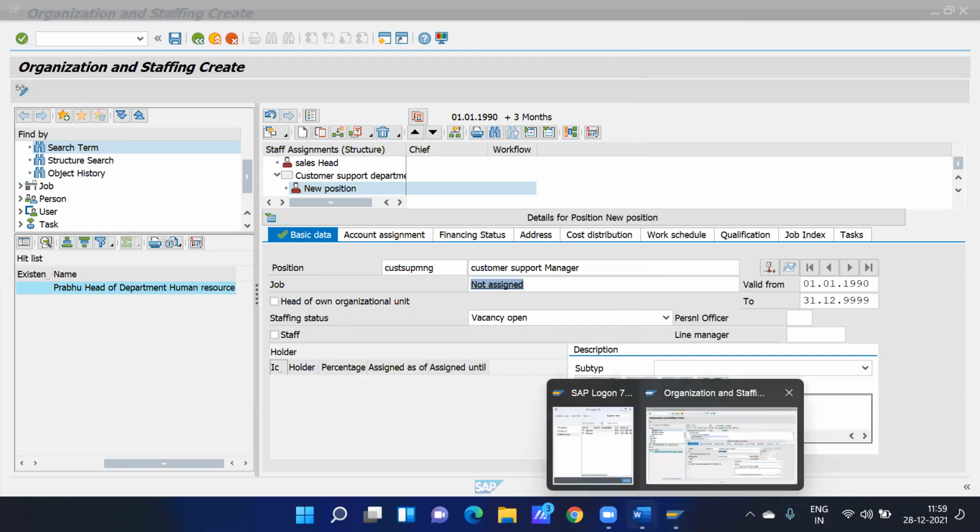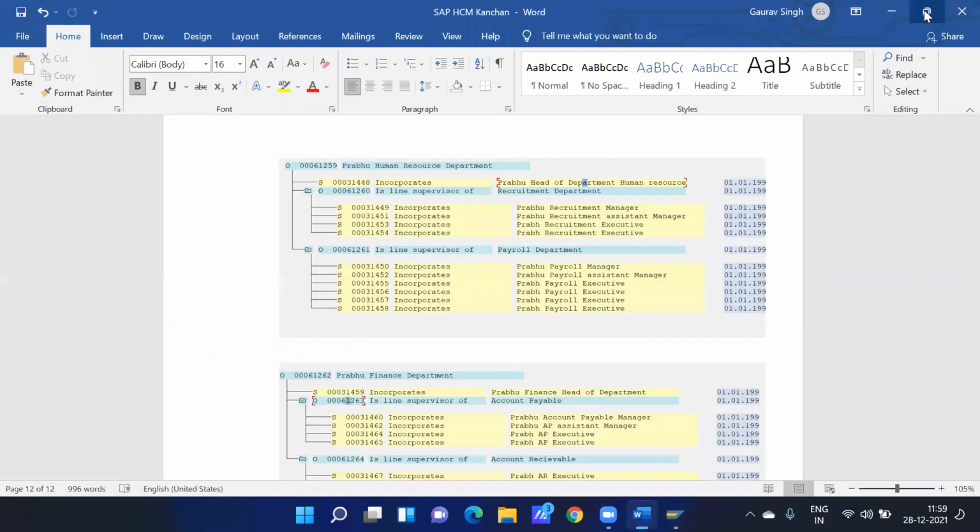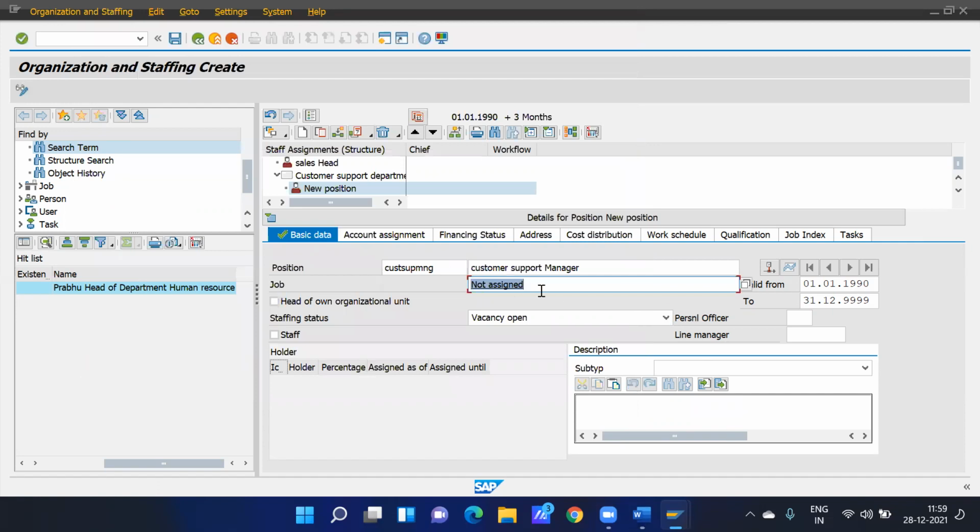Wait, I have to check now. We don't have any job here. I have to find the job code and assign it here. If you assign a job here, then the system will tag that position to that particular job. Now click on the save tab. So this is how you create your hierarchy here.